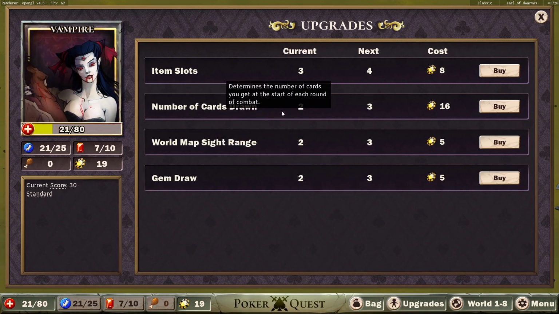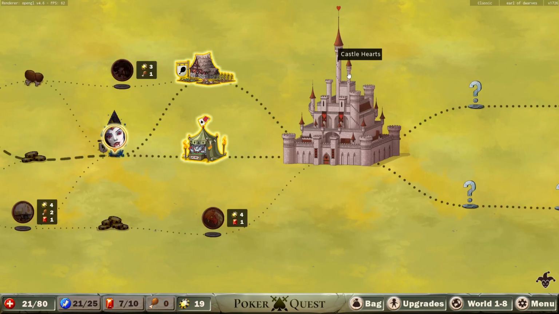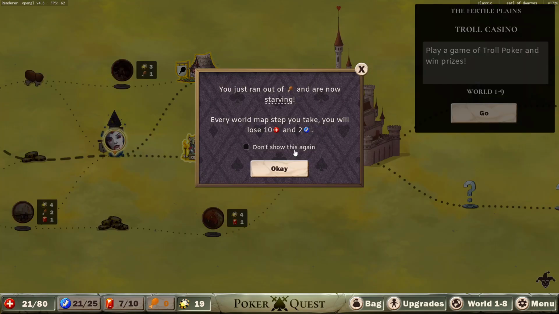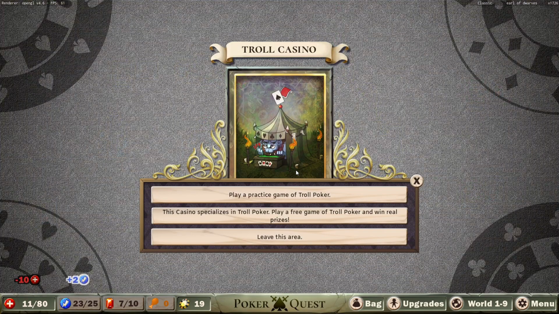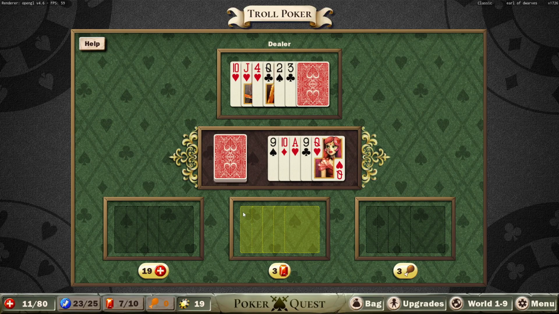Do I need more cards, is the next question. Because I don't think I do. I think item slots will be something I'll need in the future. But right now, I'm content. We need items that let us heal, honestly. Right. Troll Poker. By the way, I looked back at the VOD of this, and I figured out how we won all those hands. I was just stupid. I literally said, like, 2 seconds before it, how we won the hand.